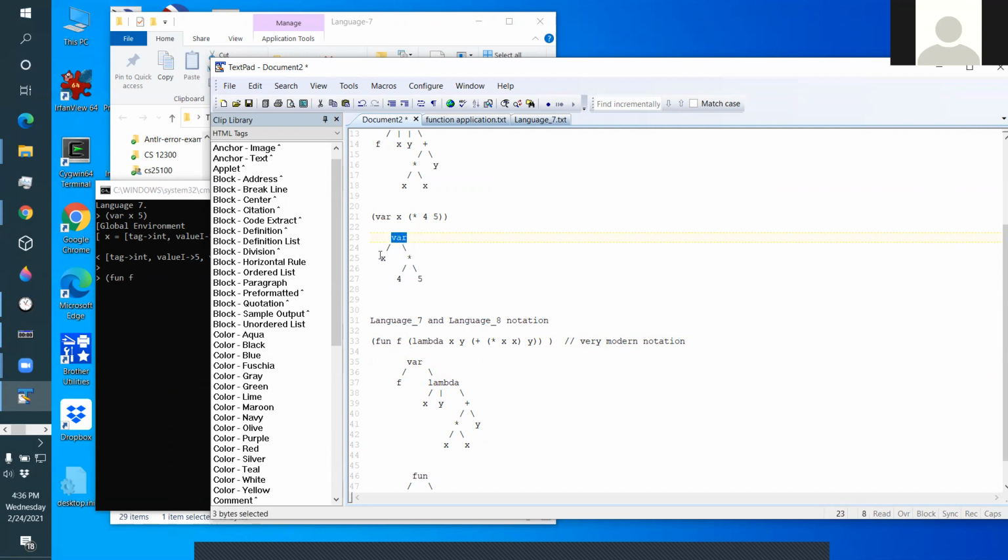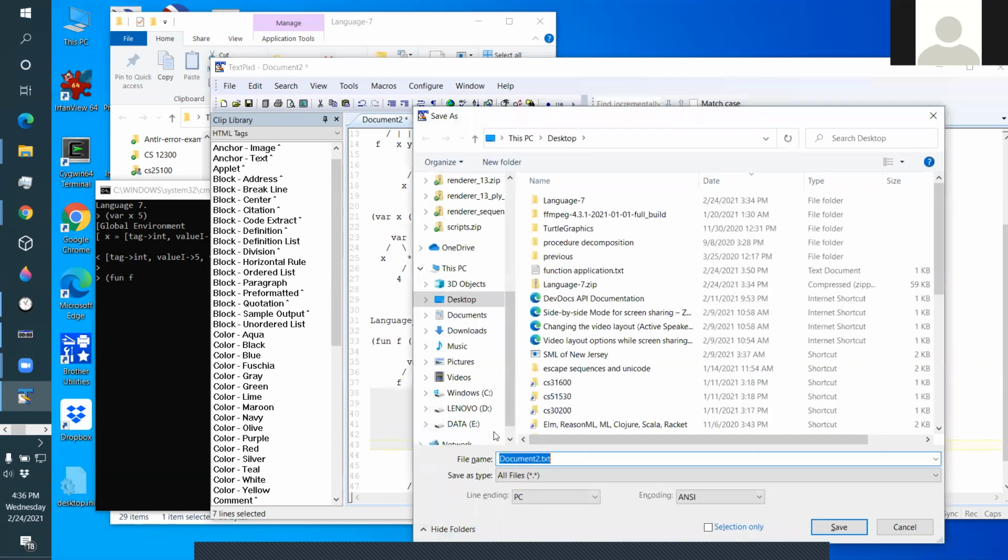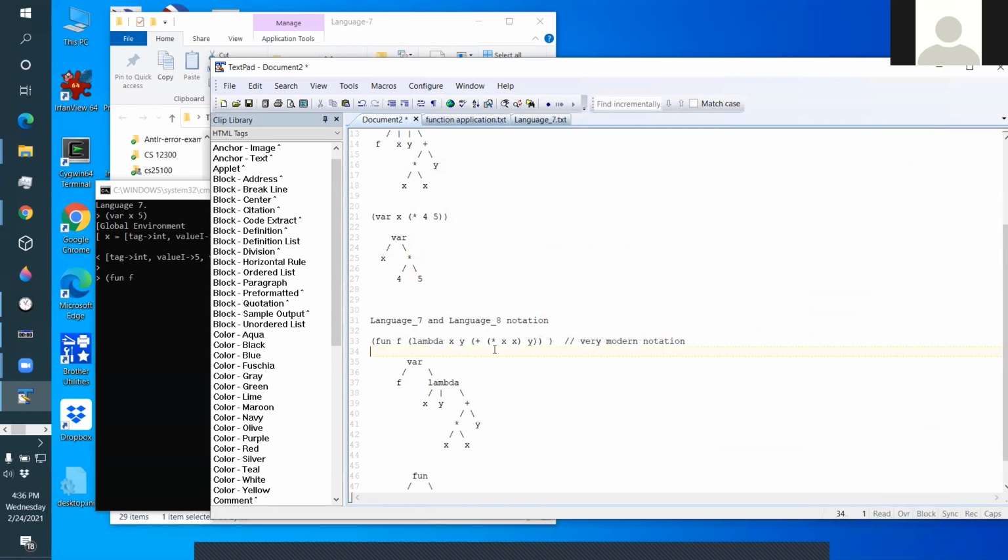So var x is a number, var f is a function. Our goal is to get rid of the fun keyword and replace it with just var. The language will only need the var keyword. Var will give a name to a value, and lambdas will be first class values in the language.